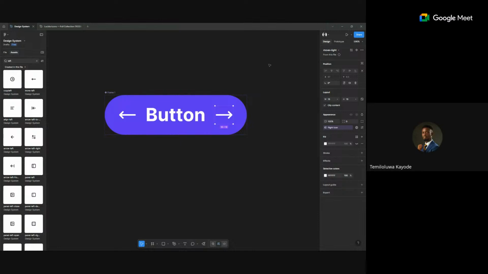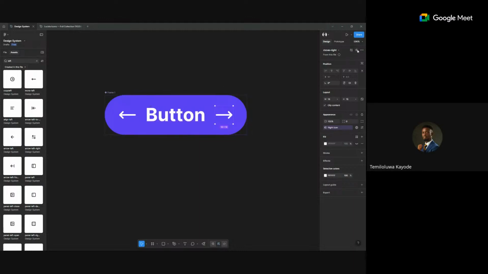Now the second one is called instance. Remember where I changed the icons by clicking on this drop down? If I need to automate it, I can click on this icon that says create instance swap. Instance swap means instead of coming to click on this particular icon every time, I can click on the component and change them myself.